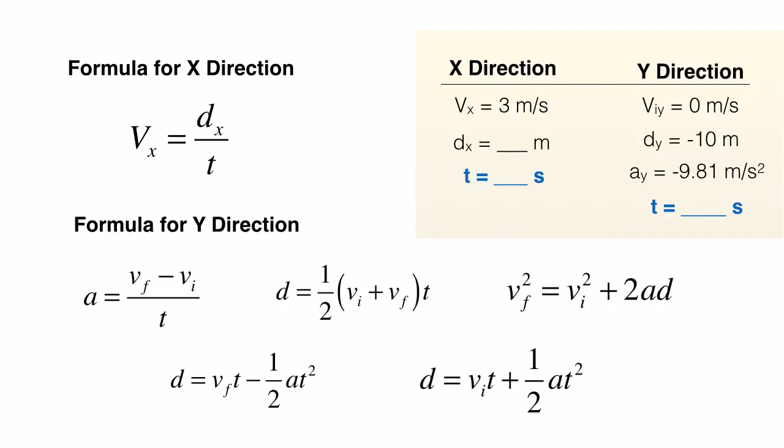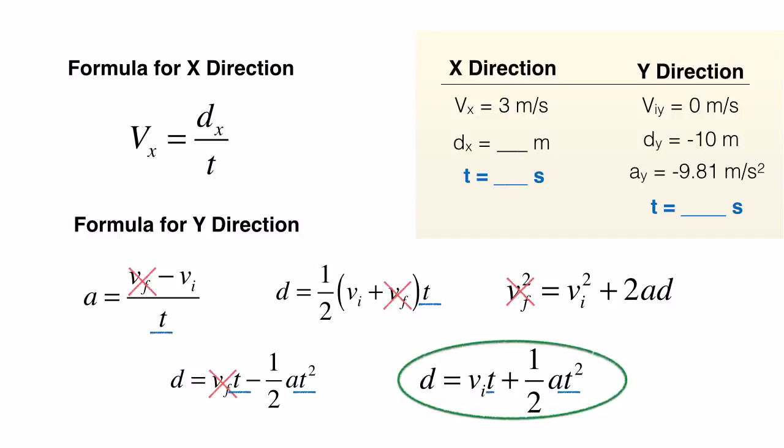One thing that we need to know is our time. So I'm going to underline every formula that includes time. Instantly, this eliminates one of the formulas. The next thing is we don't know the final velocity, and frankly, we don't care. We weren't asked to find it, nor do we need to find it in order to progress through the problem. So any formula that contains a final velocity, I'm going to cross it out. That leaves us with one formula left.